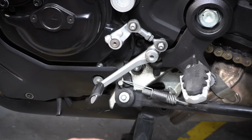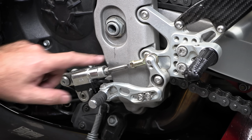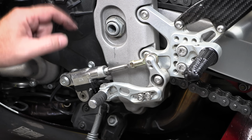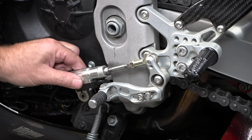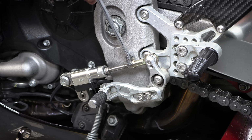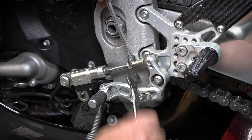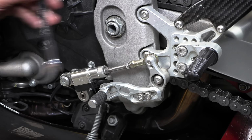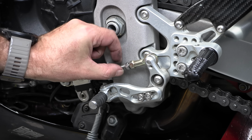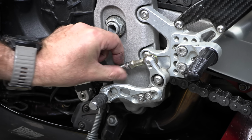Let me show you how the more normal shift linkage looks. This is the style you're gonna see more often. We have a little threaded rod with 2 little jam nuts. One of these is reverse threaded. This thing here is the quick shifter. We wanna be careful not to torque on that. It's actually a delicate component. We wanna hold the rod steady so we're not putting pressure there. We'll break this free. This one will spin down. This one will also spin down. As we rotate this rod, even just a little bit, as I make the rod longer, the shift lever goes down. As I make the rod shorter, the shift lever comes up.